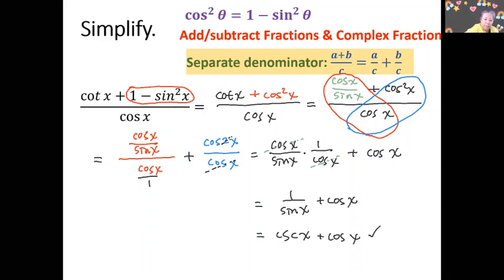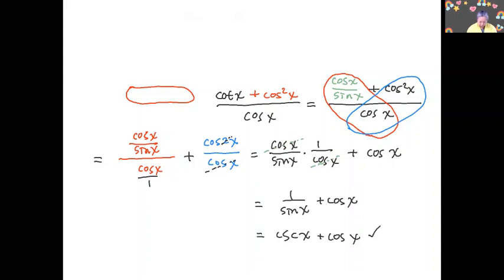Okay, then let's do number 4 here. Number 4. Okay, now I have cosecant of x plus 1 over cotangent of x plus cosine. And the first step for us to do is rewrite everything into the same language. Cosecant will be 1 over sine of x, and then 1 is 1. And cotangent can be cosine over sine, and we can go from there.